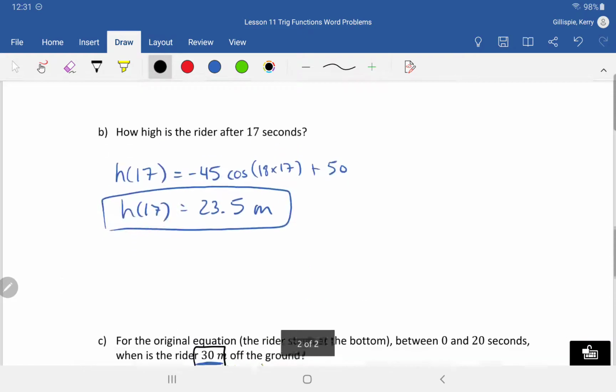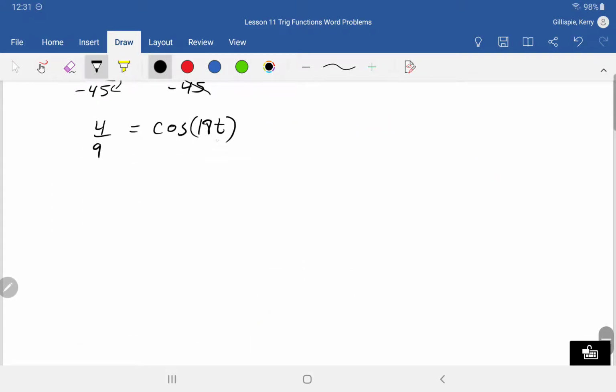Remember that this is still an angle. Anytime you are solving for something with a sine or cos attached to it, you're really solving for an angle. So what we want to do here is the cos inverse of 4/9 to cancel out cos. So basically we're bringing cos to the other side. And that's going to leave not just theta or x, but it's going to leave the full 18t still. So basically what we did was we isolated this as if this was an entire angle.